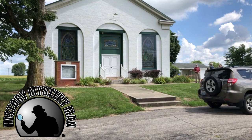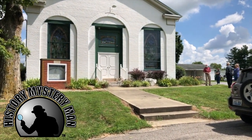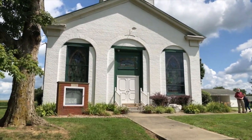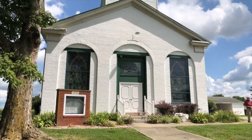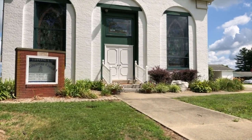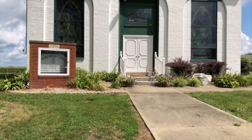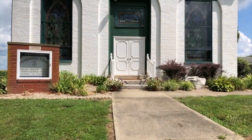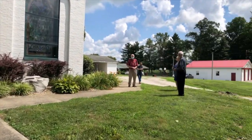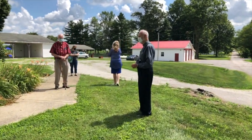Hey, it's the History Mystery Man here coming to you from Livonia, Indiana, about 10 miles west of Salem. Just happened to be a tiny little town, not much here, but did happen to stumble into this old church established in 1816. At least the Presbyterian Church itself was established then. I'm not sure about the building, but I can tell by looking at this thing, it is exceptionally beautiful, but super duper old. She's been standing here a long time, and this nice gentleman here has offered to show us around inside. So while we're here, what do you say we take a peek?